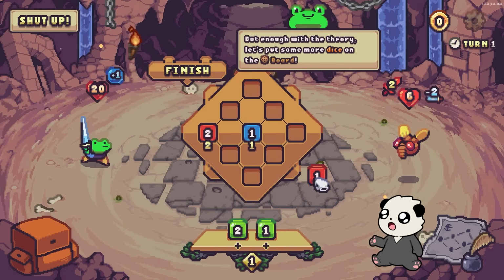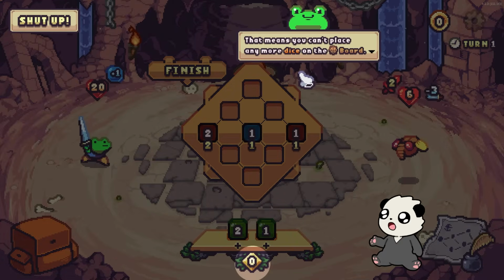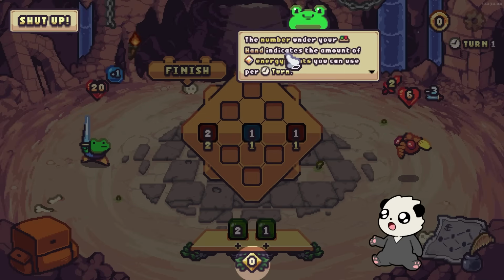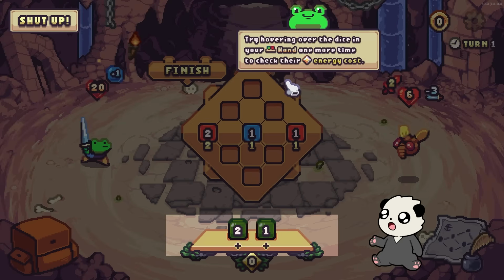Guess I'll block an attack and... Hold on. You just ran out of energy points. That means you can't place any more dice on the board. The number under your dice hand indicates the amount of energies you can use per turn. Try hovering over the dice in the hand.